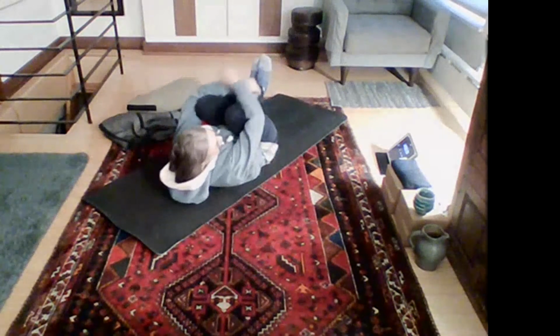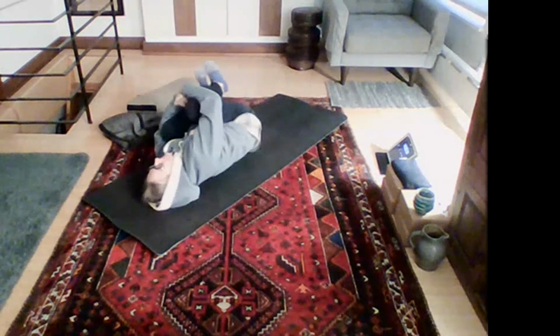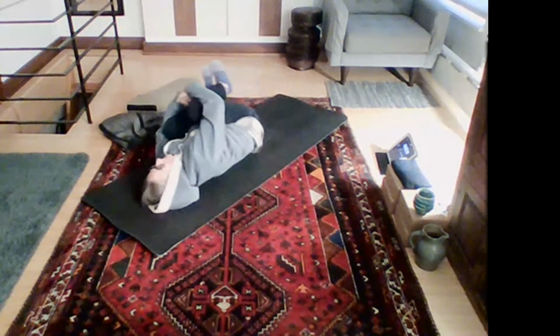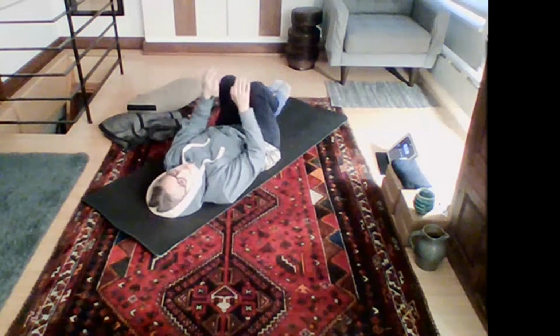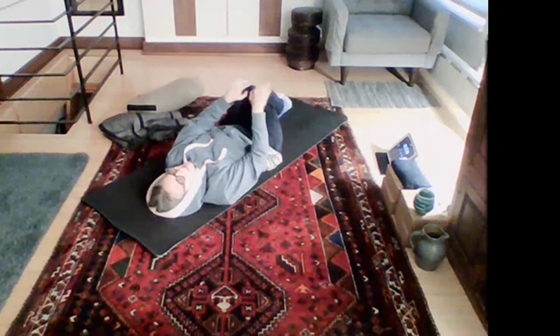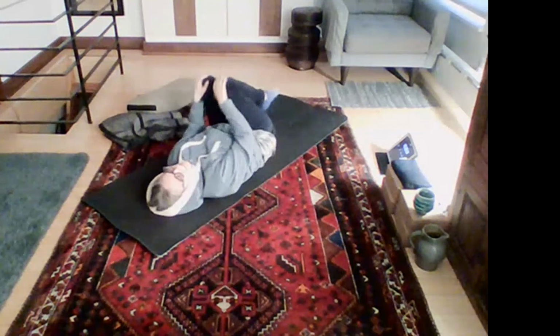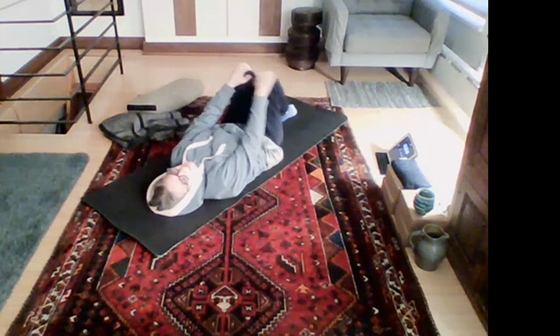And hug your knees into your chest. And rock from side to side. Side to side. And take your hands and cup your palms on your kneecaps and make five gentle circles in one direction with your knees. Five circles in one direction, nice and slow. And then five circles in the opposite direction.